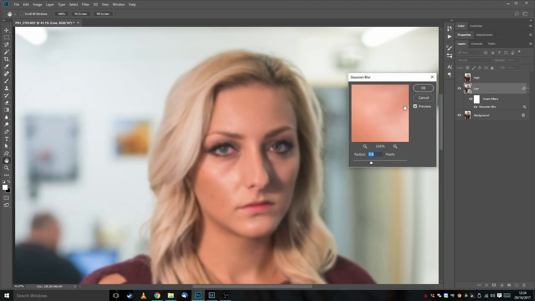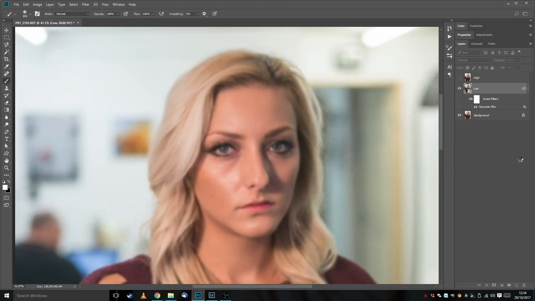I am working on an image here that isn't a close-up portrait, it's more of a half-body portrait, which you probably wouldn't always use this technique on, which is why I'm going to do another video that's more in-depth about it, but this one's more about just setting it up and getting you going so you can play with it. Then about the actual technique of frequency separation. But you can see, basically we're just looking to get rid of the finer details of the skin in that one. So I'm going to click OK. I'm pretty happy with that.